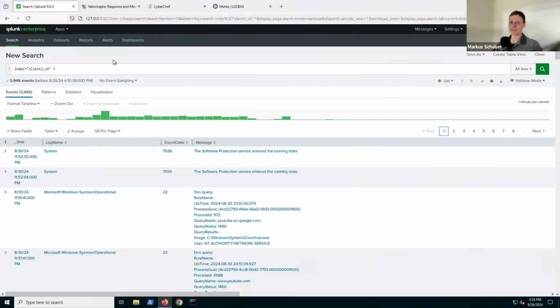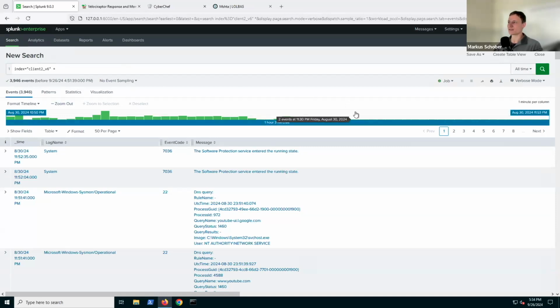Here's my workstation. Like I said, the event logs of the case, of this particular client 2 system, are in my Splunk instance here. I've imported those. I captured those in real time beforehand and exported them to my forensic workstation. So here is what we are looking at. There's a particular index, and I'm looking at roughly 4,000 events that were captured during that time frame. The time frame here says 1 hour and 3 minutes. So this is just a time frame of 1 hour and 4,000 events that we are going to be working with here.